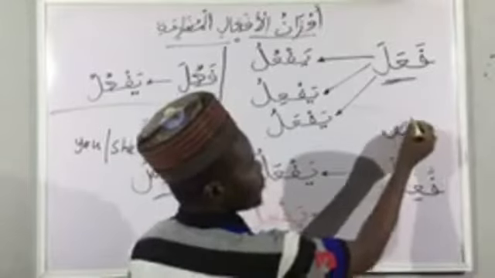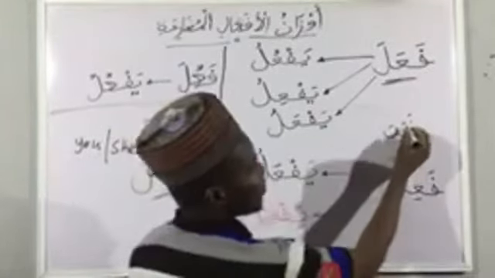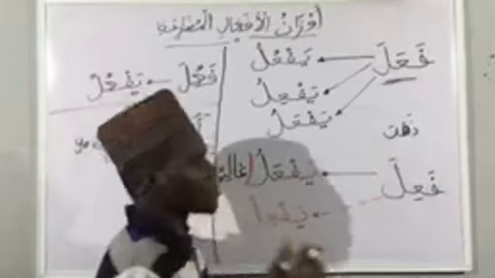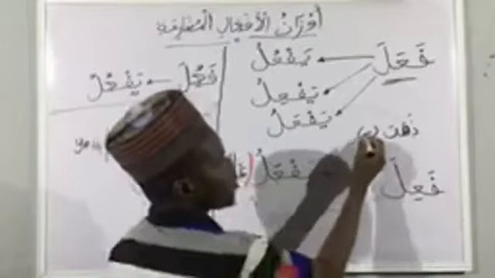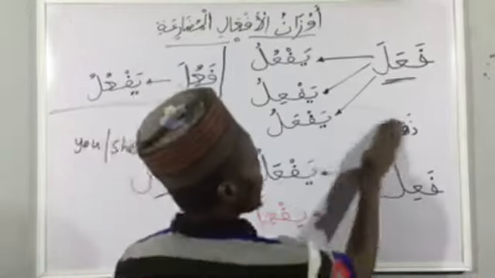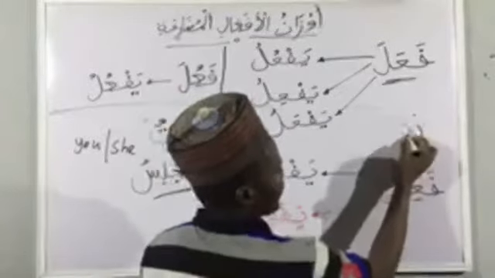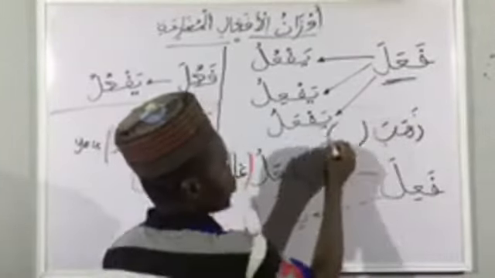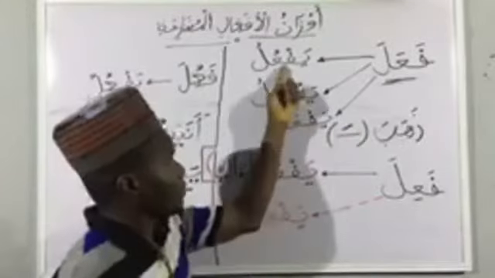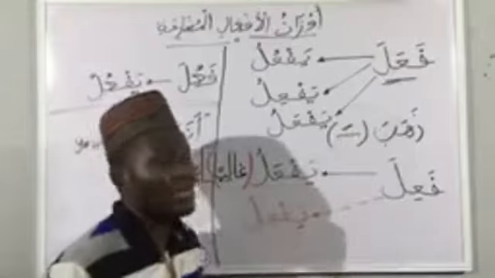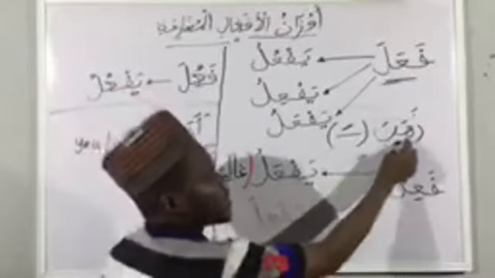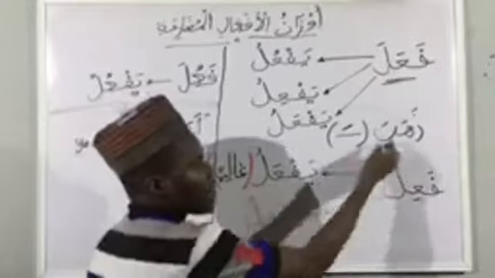So we have something like zahaba. You see? Zahaba. So how will you check? If you type this into Verbix, you will see something in front of it like this. It will have a fatha beside it. So it is telling you the ayn al-fi'l will take fatha. That means zahaba yazhabu. This is fa al-fi'l. This is ayn al-fi'l. So when you are writing the mudari, this ha will be taking fatha. So that means zahaba, yazhabu.